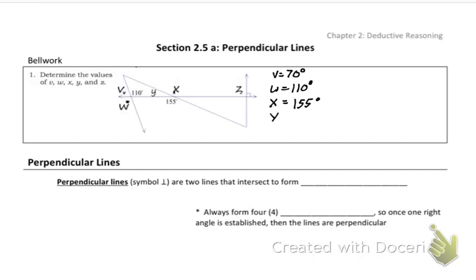And then can someone give me Y? Robin. This is 25. Wait, did you already give me one? No, okay. 25. It's 25 degrees because X was 155, and once again they form this right angle. All right, and the very last one, Z, should probably have started with that one. That was probably the easiest one, right? Amber? That is 90 degrees.